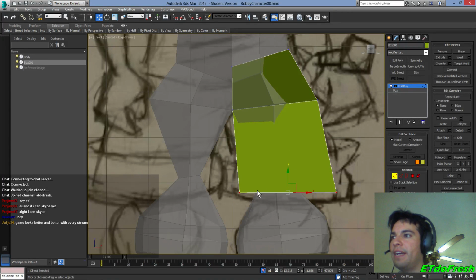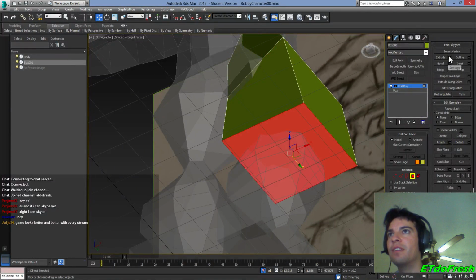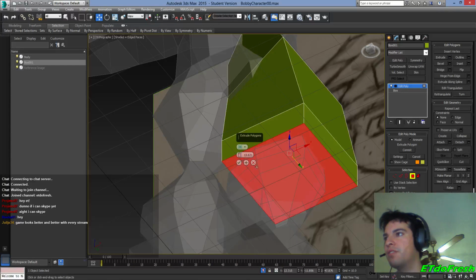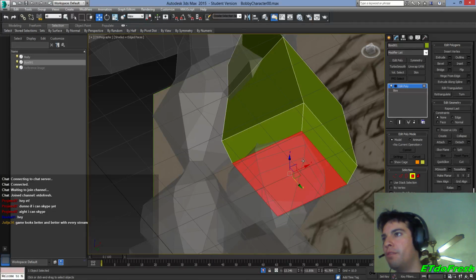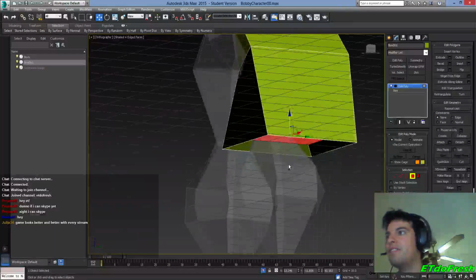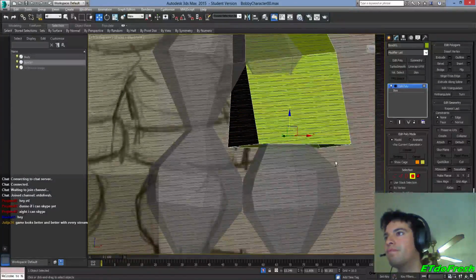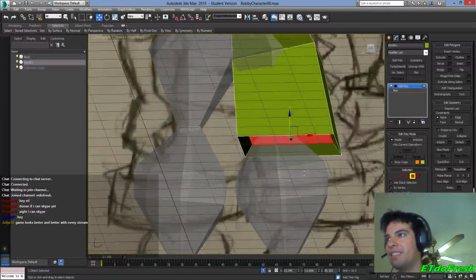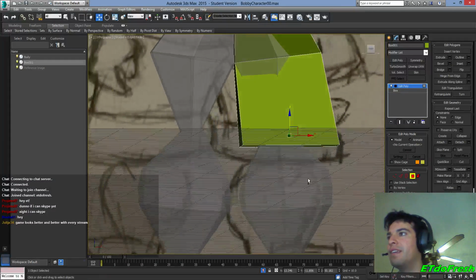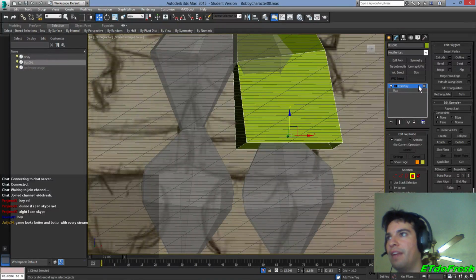So what I'm going to do now is make a fake inside. To do that, I'm going to go under the shorts, and instead of extruding out, I'm going to extrude in. So that's extruding out, but I'm going to scale it a bit and go back inside of the shorts. So something like this. And that kind of gives you the impression of a shell, or pants or something, but not exactly, right? So okay, that's cool. That's all I wanted for that part.